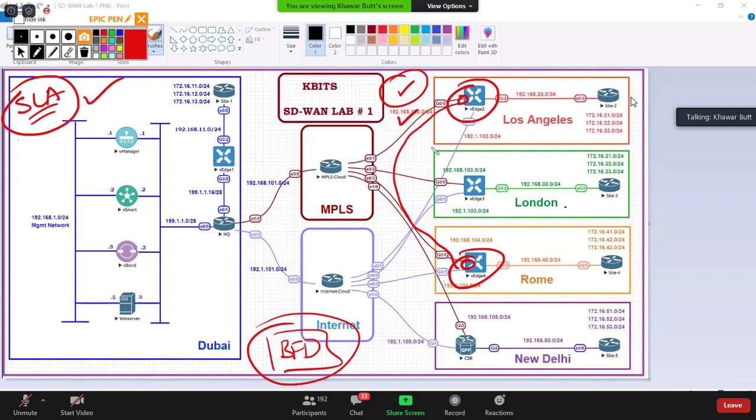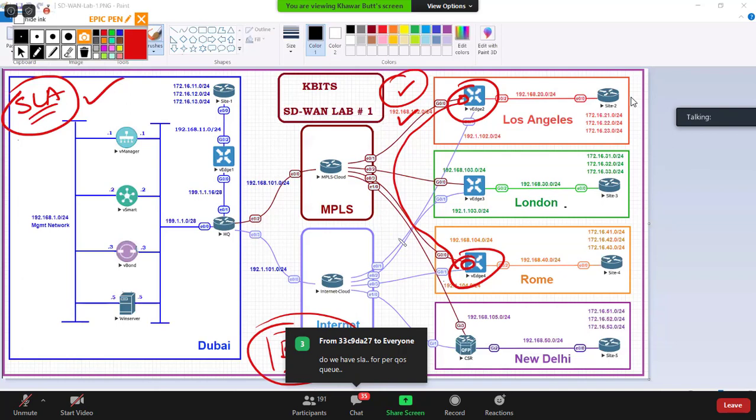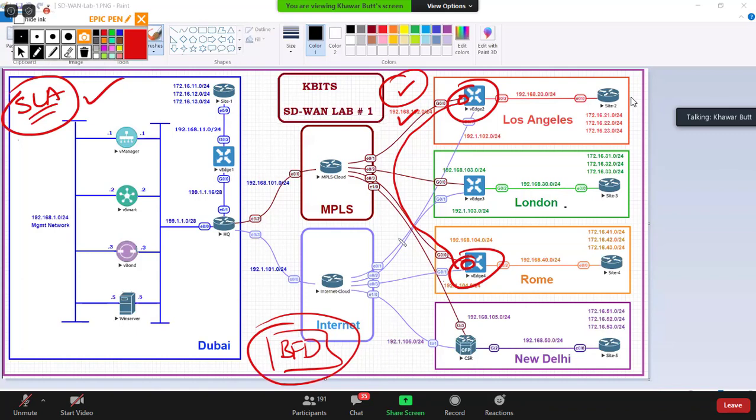Generally not through the MPLS, because MPLS does give you a quality of service mechanism, so you generally do it on the internet side. MPLS gives you the capability of having your quality of service end-to-end, whereas the internet does not. Now you have the ability to use the internet in conjunction with an SLA to pick a particular route that you have.